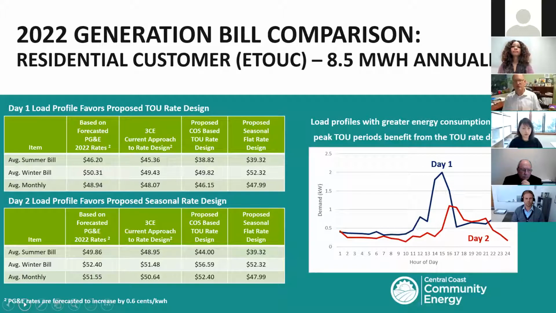And this customer uses about 8.5 megawatt hours annually. Now, what does that mean? Well, that means they use about 715 or so kilowatt hours in a month. Well, what does that mean? Well, that's how much energy you use. So I don't live in California, but I have 3 kids in my house. I use about 1,000 kilowatt hours a month, right? So this customer here, and this is an actual 3CE customer, uses about 715 kilowatt hours every month.